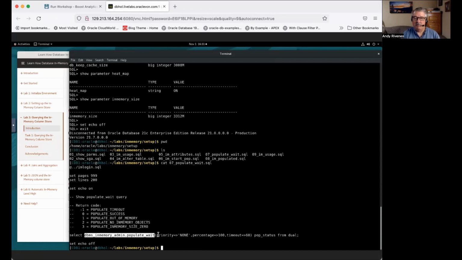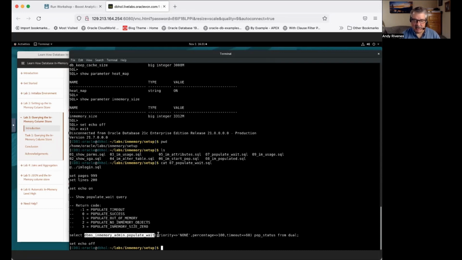And then you might want to, at that point, enable a service so that the application tier can access the in-memory column store through a service, or maybe you wait to start up your application servers. However that works for your environment, the point is that you can now more easily programmatically determine whether the objects I'm interested in have been populated in the column store. So I added that to show how to do that in the lab.